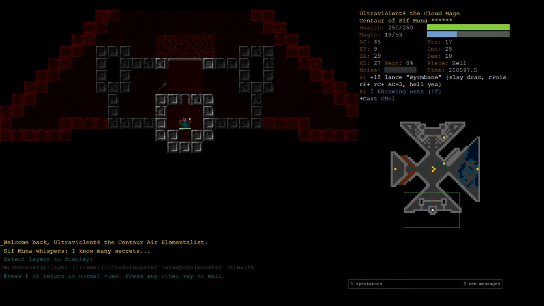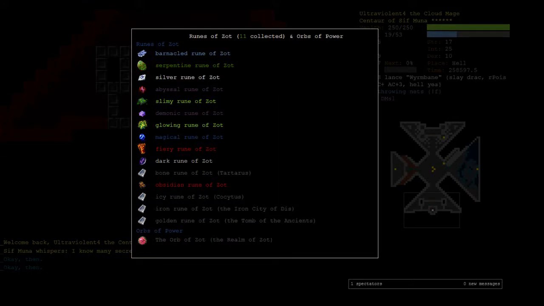We are sort of... Oh god, what have I done? Oh, where's my character? Okay, good. We are sort of heading towards the end though. We've got 11 of the 15 runes. We picked up our first hell rune in the last one, and I think we're going to continue with hell.